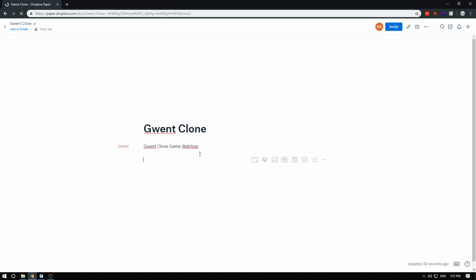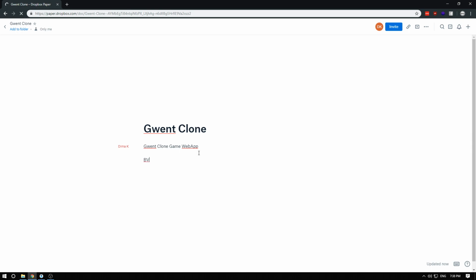Okay, so first of all, let's talk about the backend. The backend is a thing which controls everything from the back. It's not really visible to the people playing the game, but it has a connection to the server, a connection to the database, and it handles the connection between the clients and things like that.